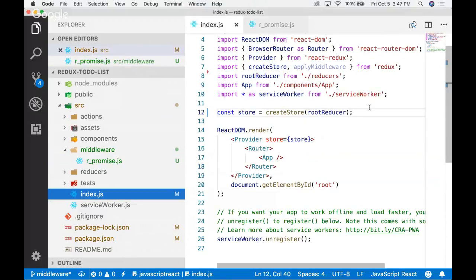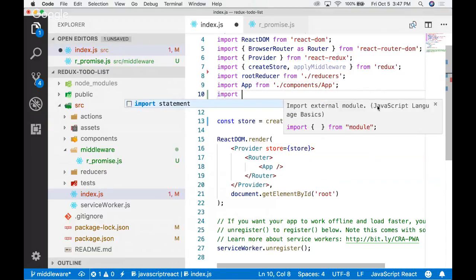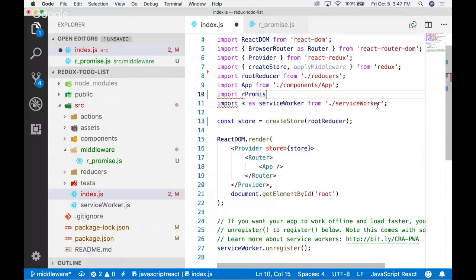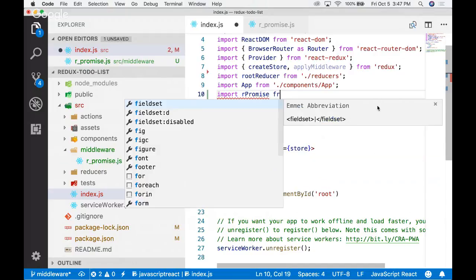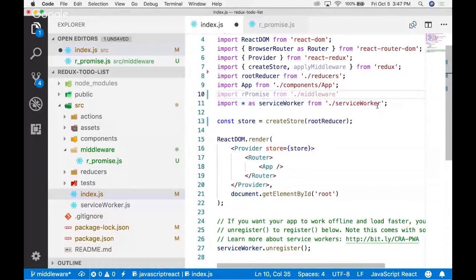All right. So now what I'm going to do is import the middleware I just wrote. I'm going to say import our promise, short for Redux promise. I just wanted to give it a different name so you guys didn't confuse it with the npm installed one. And that's going to be this directory, middleware, our promise. Then we use it the exact same way we used the other promise.